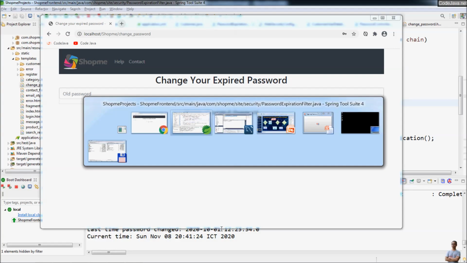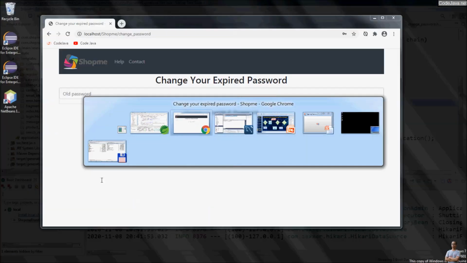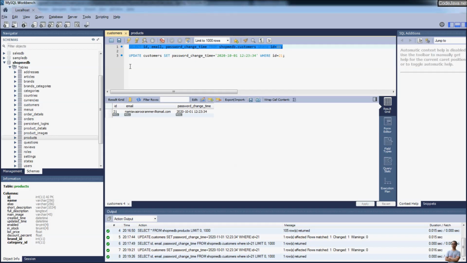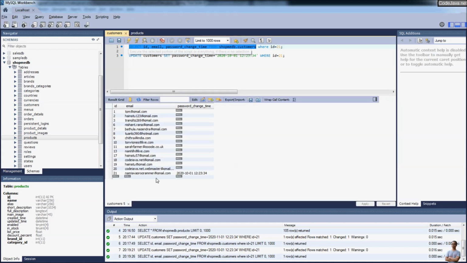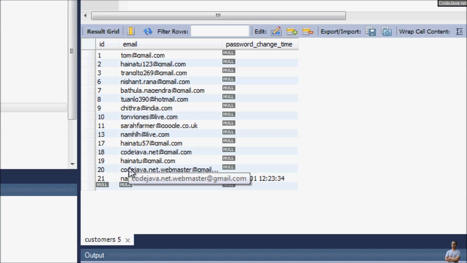Now let me stop this application, and I will try to log in with another customer. For example, I execute this SQL statement here, and I will log in as the customer with this email ID 19 here, whose password change time is null.